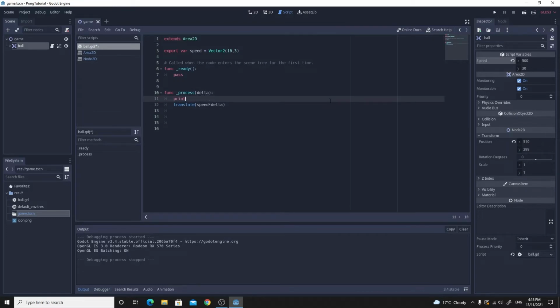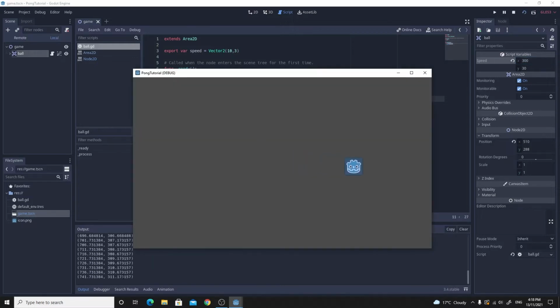One of the best ways of being able to test things is just to print the statements out. So if I print the global position inside this every single frame, and I might actually make the speed go down a little bit, and then I'm just going to run this. So what you'll see is down the bottom, you'll see these values change.